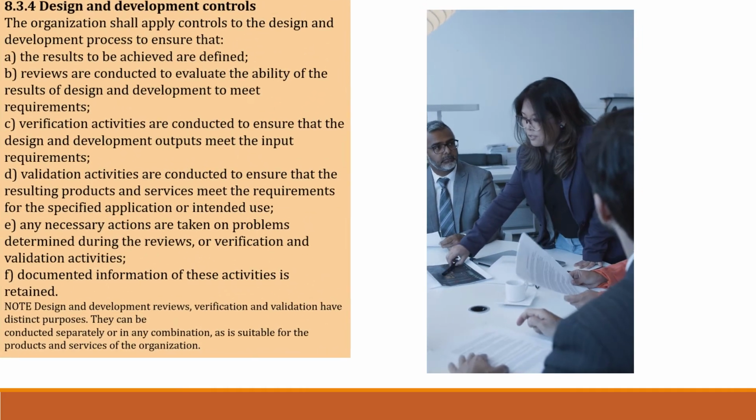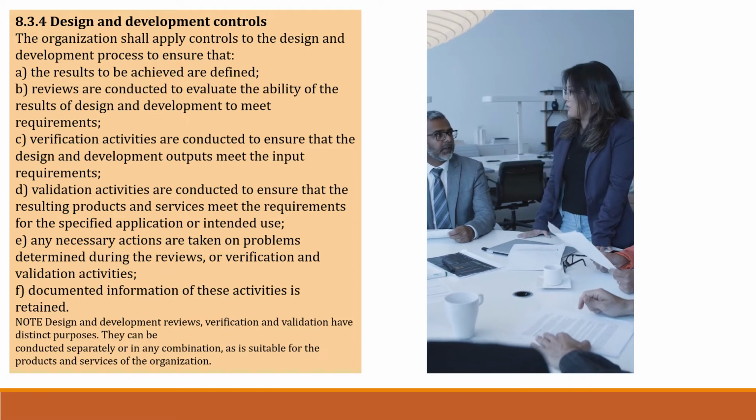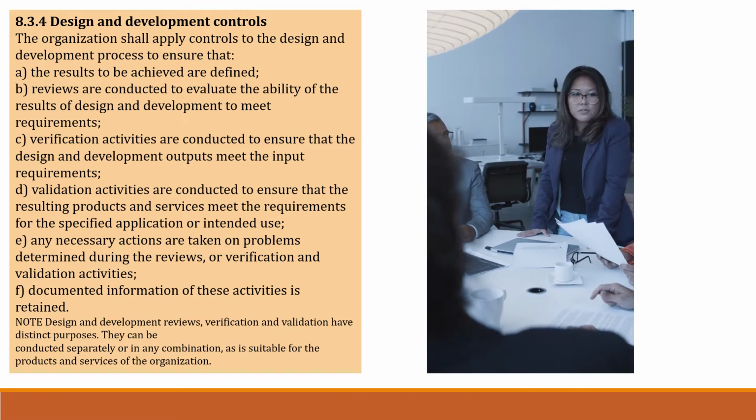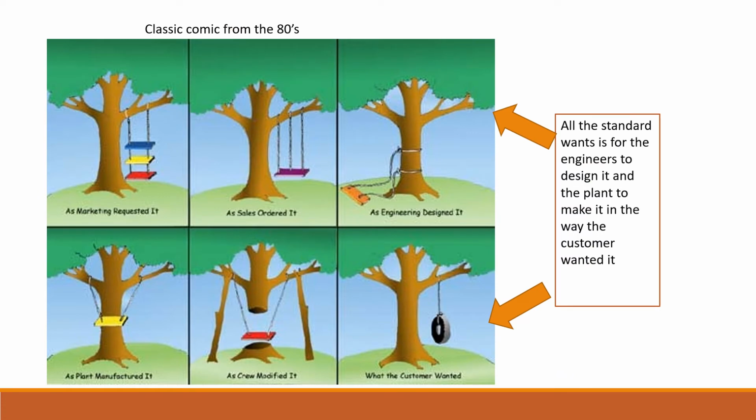So once you have a process developed, namely a plan, all you have to do is follow the plan, including retain the documented information that you required yourself to have in the first place. And that includes the verification activities and the validation activities that you decided in the beginning that you were going to need. So the only problem here is defining the plan, defining the controls, and defining the records. This is one of these old memes from the 80s. The intent of this is to align the finished product with what the customer originally wanted and document that you did so.